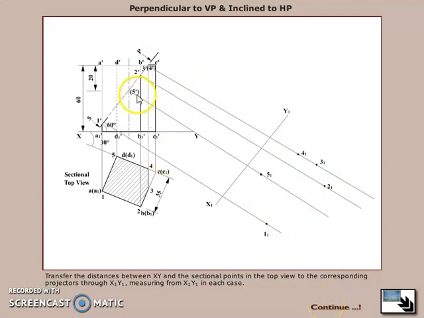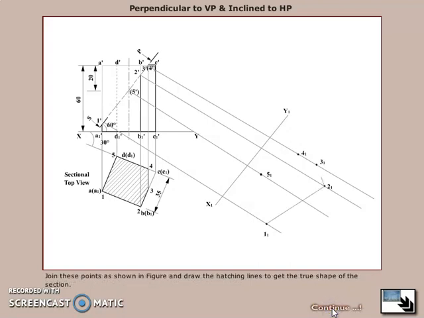Similarly, you locate point 5. This is not the actual line. We have to draw the line actually through this point, because actual point 5 is here. Okay, this is not correct. So we have to draw the line from this point in this direction and locate point 5 here. This is not the actual position. Okay, join all the points by free hand lines and hatch the section. So this is the true shape.